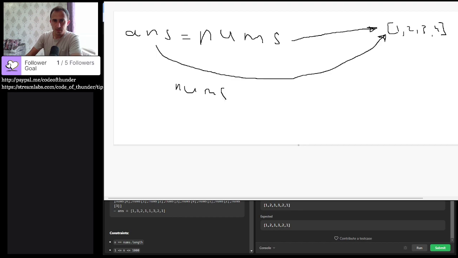Nums points to one location, ans to another.